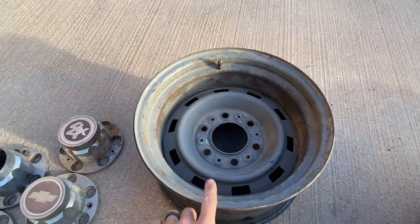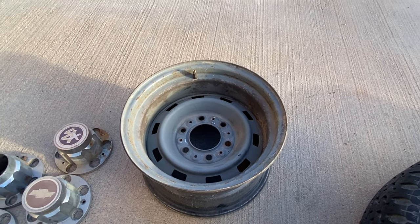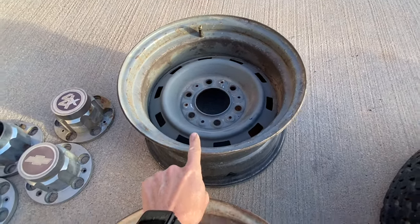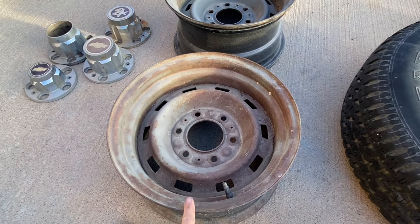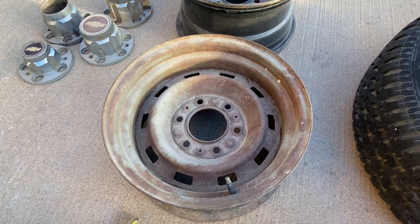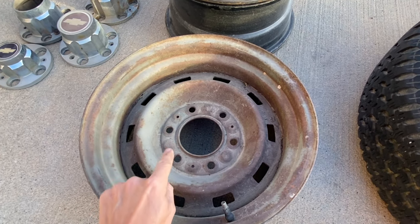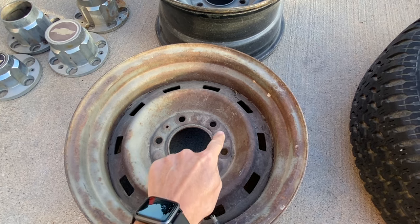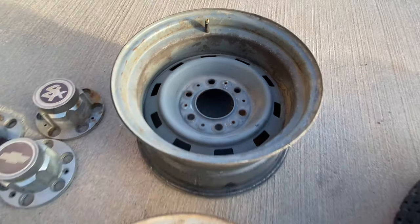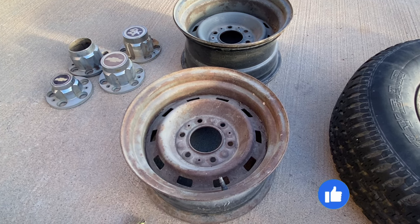If we slide over to the old 6-lugs, these would have been very popular on the 1967-70 two-wheel drives, or a 1967-72 four-wheel drive. These were produced in a 15x8 and a 15x7, which was pretty rare. There is a lot of confusion about what GM put these 7-inch wide wheels on. Some people say they came on early blazers, and others think they were a spare wheel. The reason they say that is because all the mounting points for the center cap are not drilled out on a 7-inch, where they were on the 8-inch. If you guys happen to know what these came on, type it down in the comments because I'm pretty interested and I can't seem to find the answer.